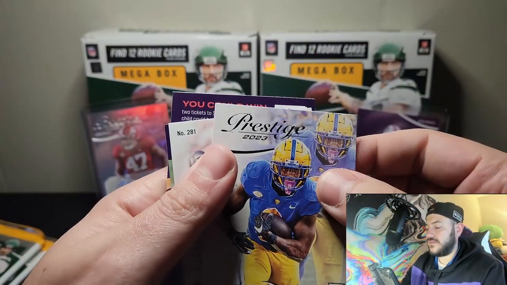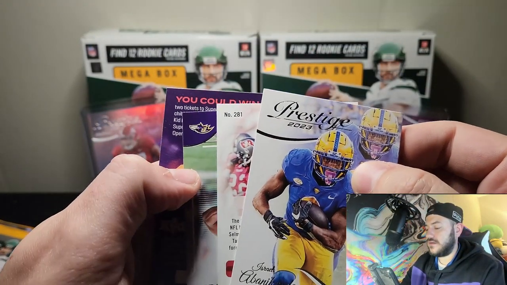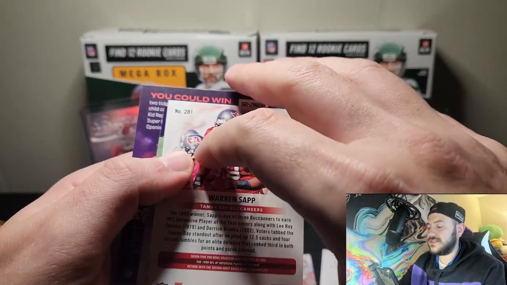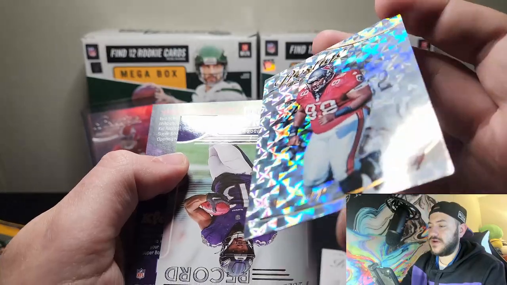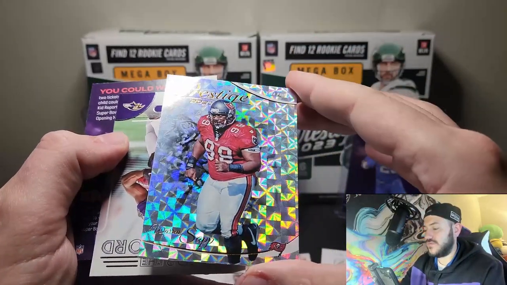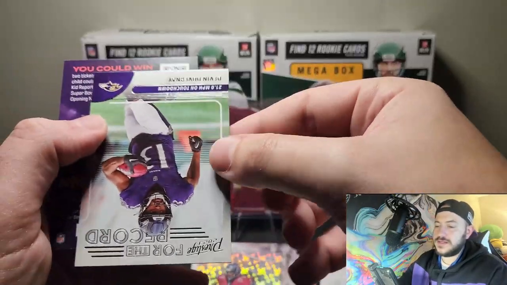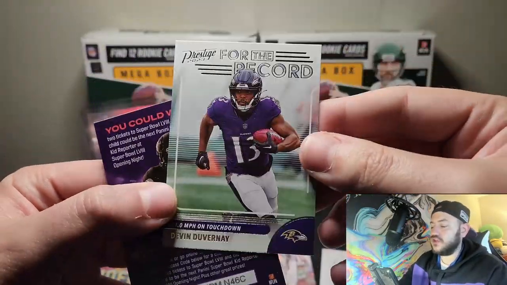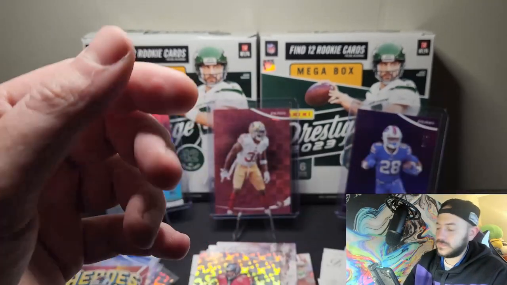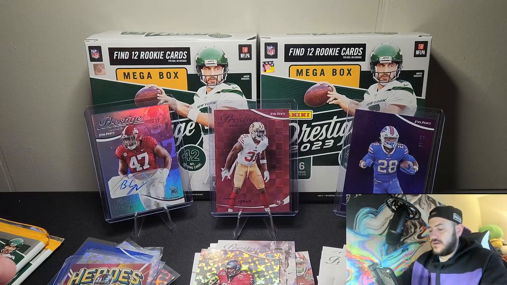All right, quick reveal. And it is of Warren Sapp. Another numbered card? Nope, it's just a simple parallel. Nice. And then a Devin Duvernay on the Prestige for the record. All right, sorry, Israel. Didn't mean to do that to you.